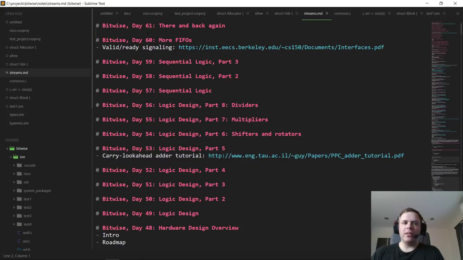Taking that all into account, I thought it would make sense, rather than improving the compiler in C, to do everything at once. Let's actually rewrite the compiler in Ion using the existing C-based compiler to compile the new compiler. Not switching over to the new compiler until everything is super great, of course, but proceeding like that. The other benefit is it'll help me get back into the swing of things. There will be a lot of just typing, a lot of copy and paste and just getting things to work.